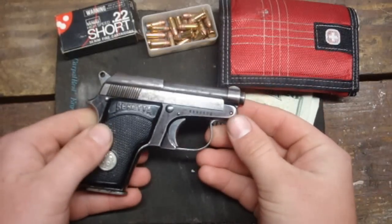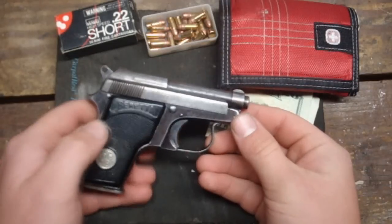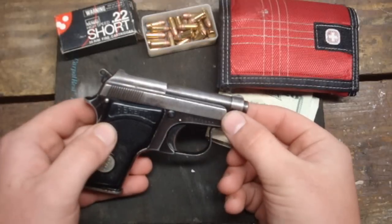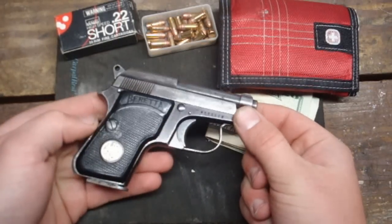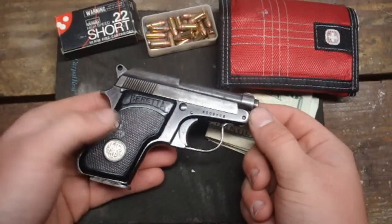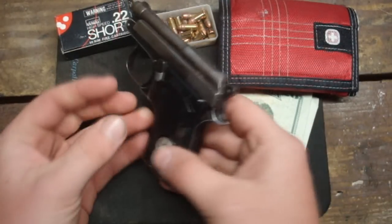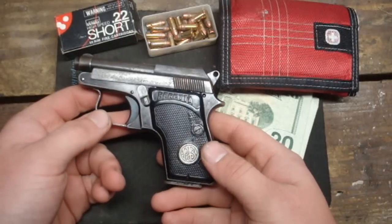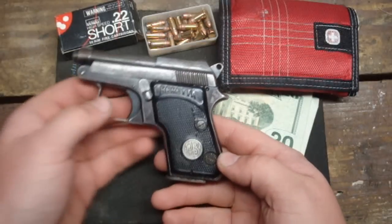With the Gun Control Act of 1968, I believe, if that year is right, these guns were no longer imported from Italy, although they were made in the United States and Brazil after 68 into the 70s and into present day. So any of these guns right here that is a pre-68 is likely going to be made in Italy, and they would typically demand a slightly higher premium.